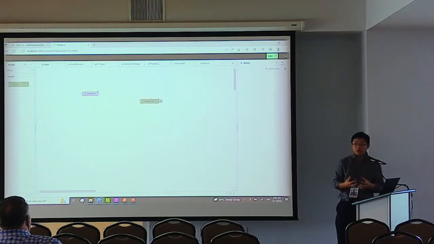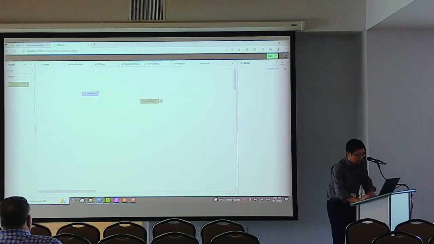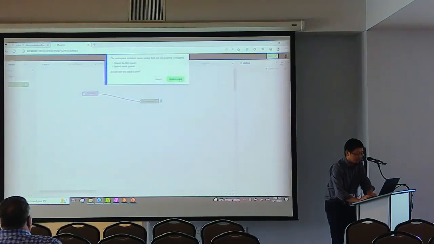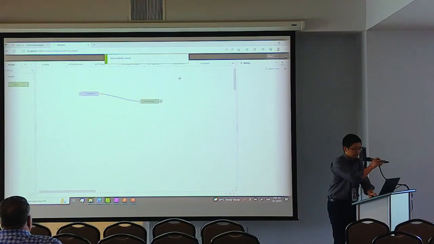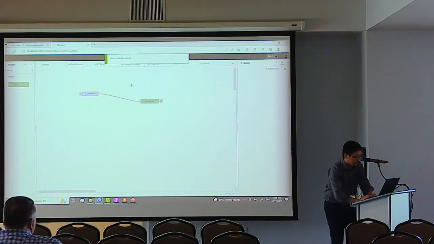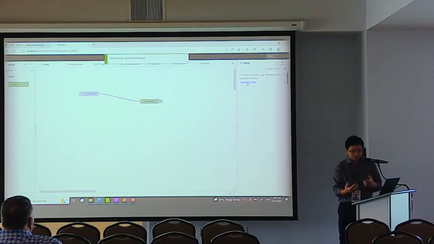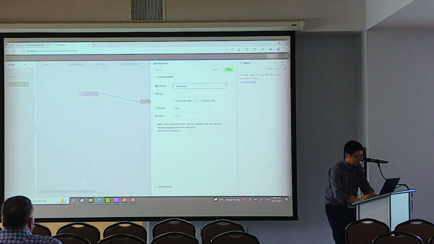This node represents input and output. What I'm doing here is just connecting them, and then providing timestamp information, to give a little more concrete information.